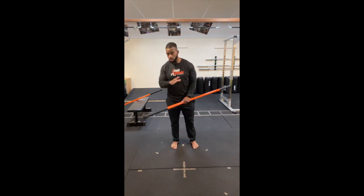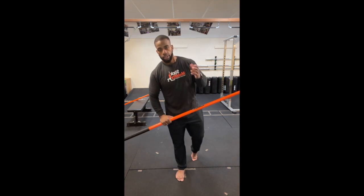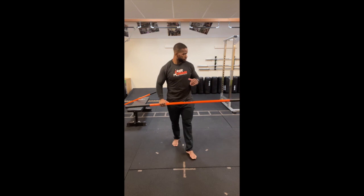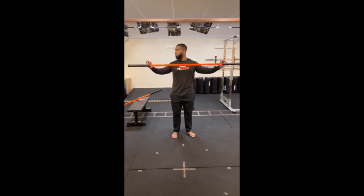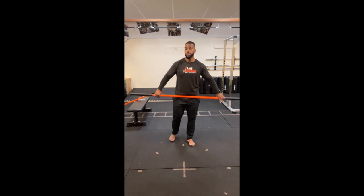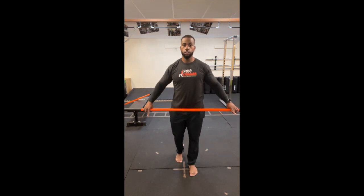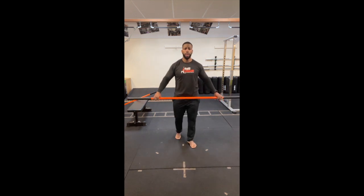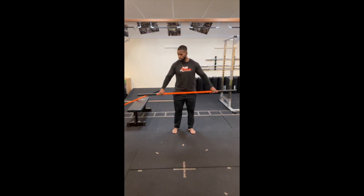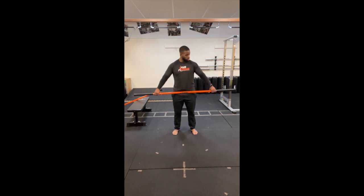Excellent. We're going to do one more for the shoulder here. So we're going to get in dislocates. A little bit of a different version though, all right? So I'm going to take the stick, I'm going to grip out, and so you can grip for this as wide as you need to. If you're having any kind of shoulder issue, any kind of discomfort or pain, reduce the range of motion, all right? So this is a 6 foot stick and I'm gripping close to the grips here, all right?